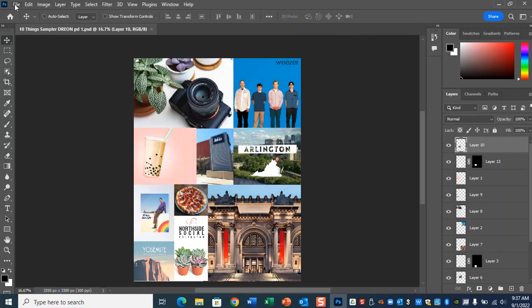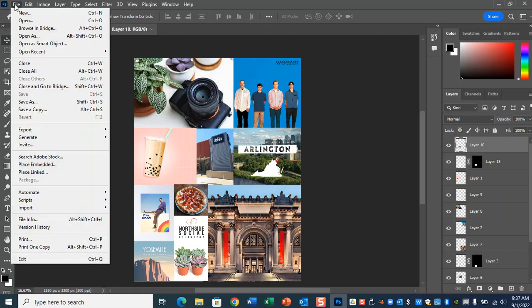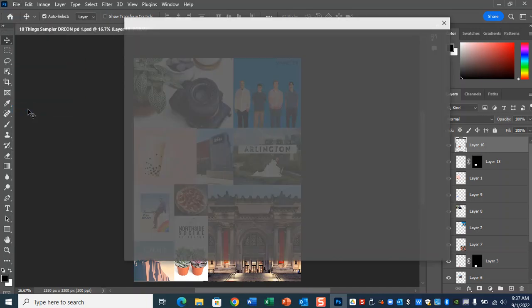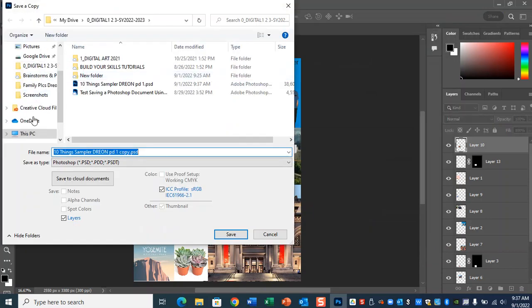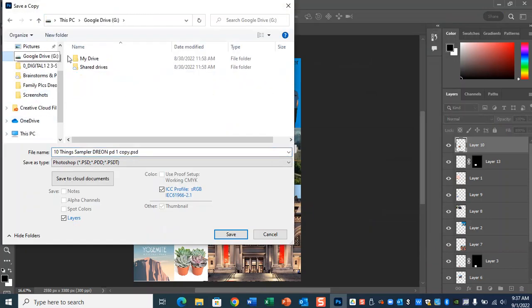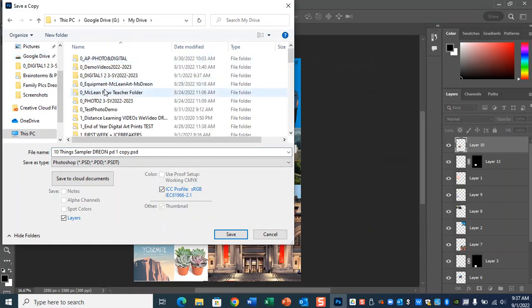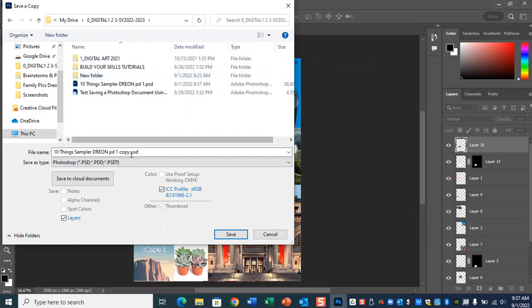And then the second save is going to be as a JPEG. And this one, I actually have to say Save a Copy, which makes sense because we're saving a copy. So I'm going to say File, under Save As. I'm looking for this one that says Save a Copy. And again, I'm saving it on my computer, on my G drive. So I'm going to go back there to my G drive, my drive. Hopefully it will just pop up for you.